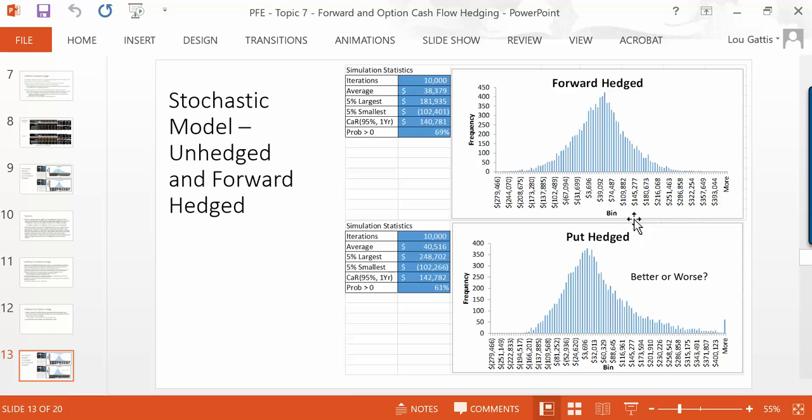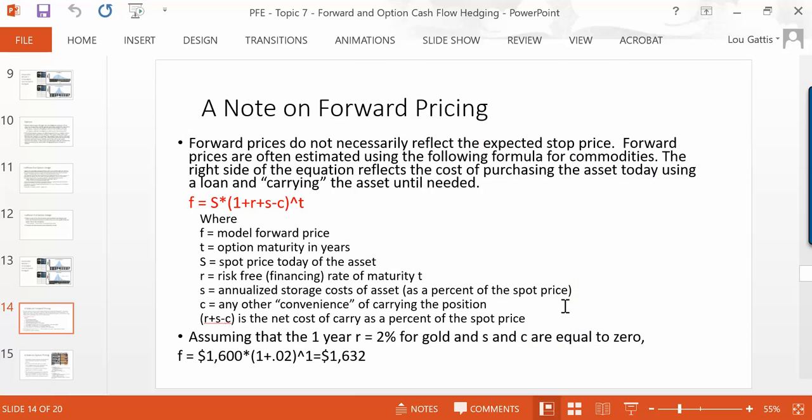And then we could just run our simulation, get our 10,000 outcomes. And now I can look at the forward versus the put. Now what you see is the left side looks about the same. However, he did lose that 77,000, but he gets the benefit of the upside. Notice there's still some outcomes where he's making more than $400,000. That's because when gold prices boom, the max 0 payoff, the 0, is implemented. So in other words, the contract is not executed, and Todd gets to sell his gold at that really high price. So this is how forwards and options can be used to change the payoff of a contract.